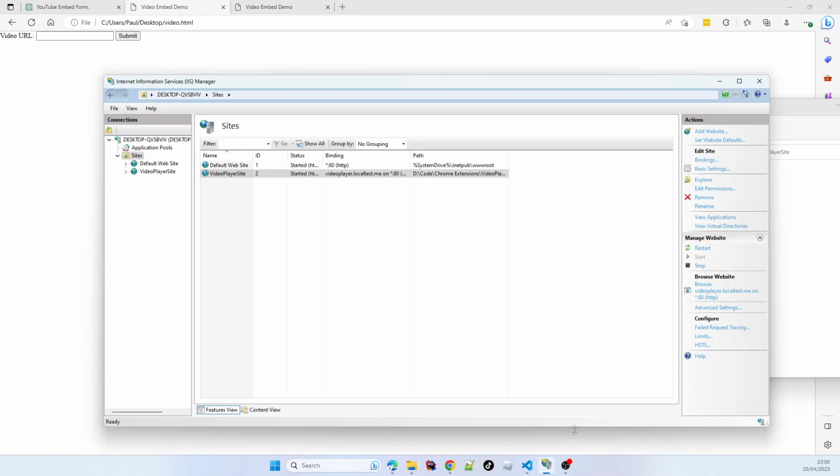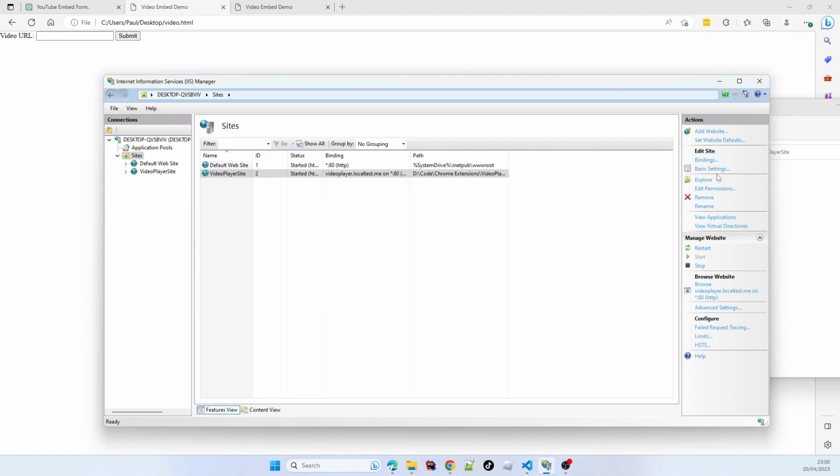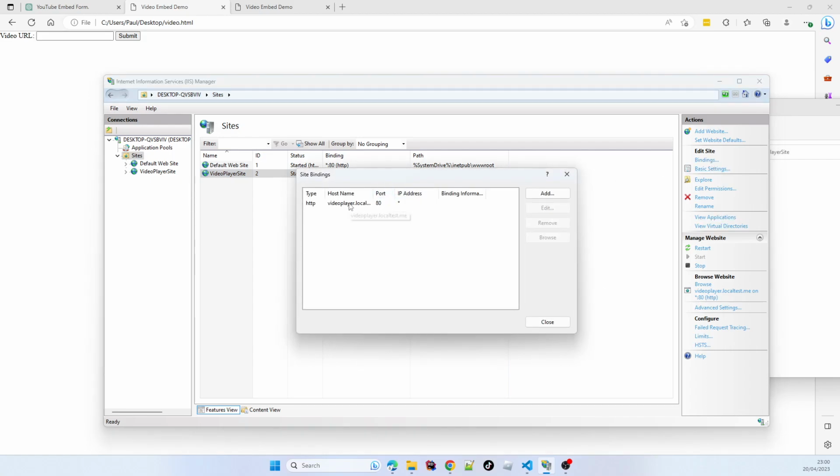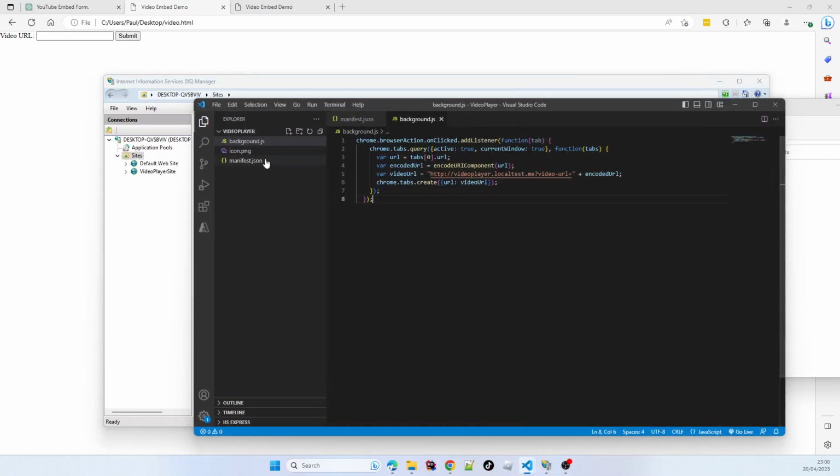I then pointed IIS, so I just did add new website, and if you go to basic settings, I just pointed it at that folder, and I set the bindings using videoplayer.localtest.me. That was it.